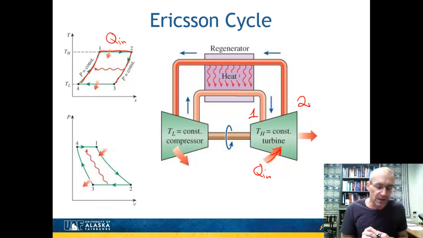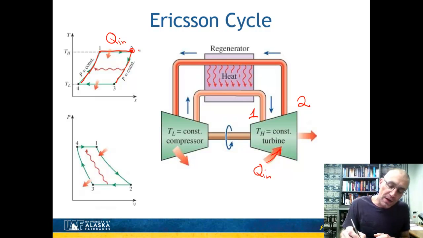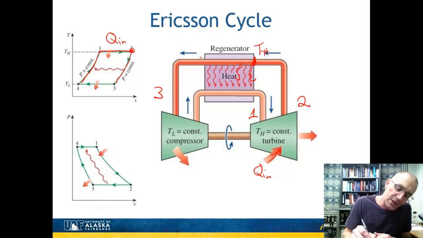And so then there would be the exit of the turbine, which would be at point 2, right there. So now this is going to be a constant pressure going to point 3. Point 3 is going to be the other side. The regenerator, heat leaves this. And again, remember, this is the hot side. So this is going to be over here at TH. And then eventually it's going to come out at TL. And so there's this temperature gradient through here.